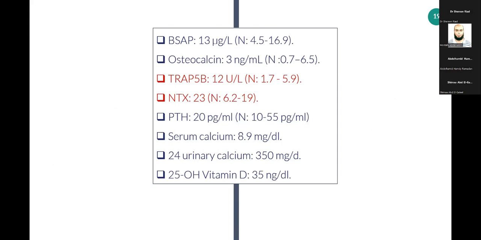I'm sorry if I mentioned it is the patient age. I don't think that there is a correction adjustment for 24-hour urinary calcium for age, but it is adjusted for her weight. Her BMI is 35, so she is very obese. And I think if you adjust for weight, if the 24 hour urinary calcium is more than 4 milligram per kilogram, you could have hypercalciuria.